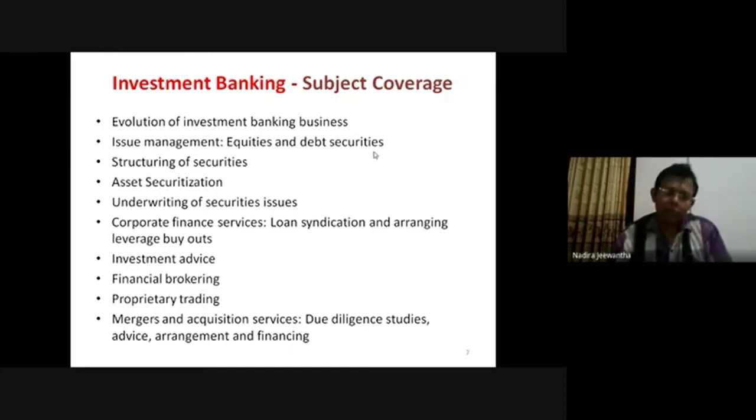Right? The examiner can give you the interest rates of two countries. Remember we discussed the USD LKR and the LKR interest rate. Then you divide the LKR interest rate by the USD interest rate, and then you get it. Spot rate into this rate, you get the forward exchange contract, the forward rate. So that is also important. The difference is the premium or discount, depending on the interest rates. So for the forward exchange contract, just go through this hedging instrument as well. Then we move to mergers and acquisitions.